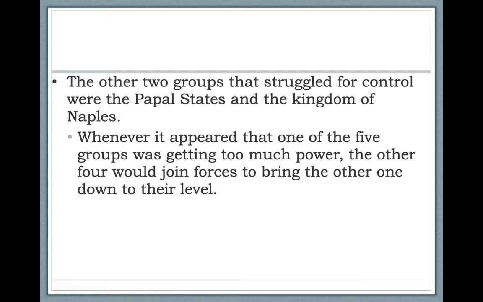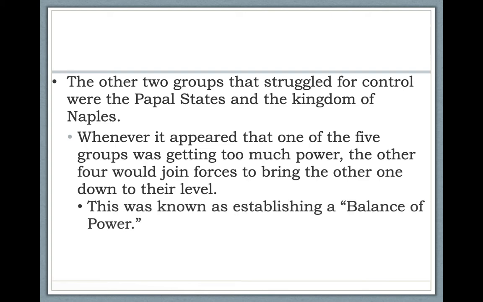You guys, I think, are aware of how this works in American government as you think about the three different branches. So you have the executive, the judicial, and the legislative. They have these things in place called checks and balances. And it's going to be very much the same in Italy, trying to make sure that no one group becomes more powerful than the others. This is going to be called a balance of power, making sure that these different groups stay in check.